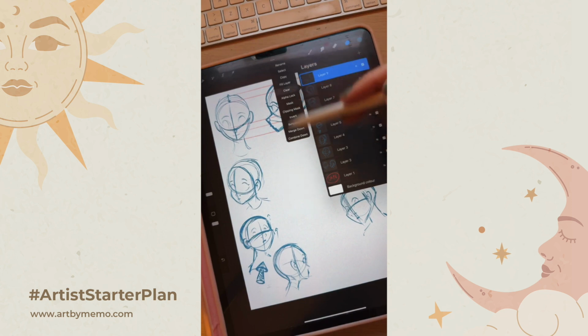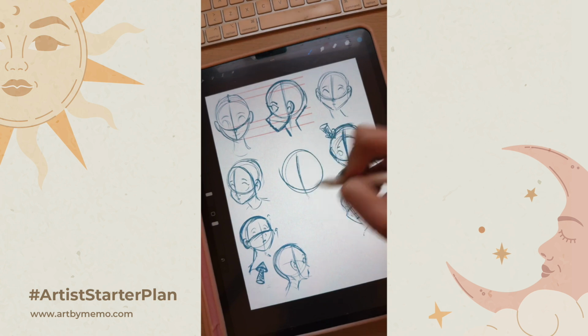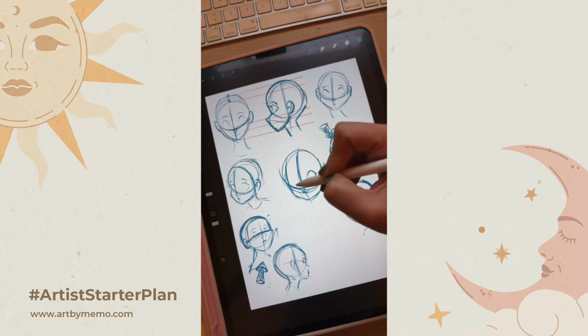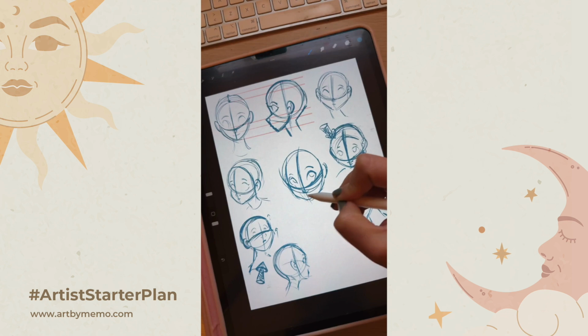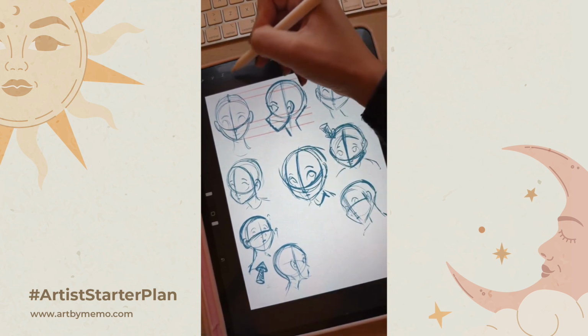So the way that you make things look more 3D and softer, more alive, is that if you do these lines curved, then you have the correct placement of the other features around the head, and everything is gonna look a little bit more realistic, even though it's still a cartoony drawing.